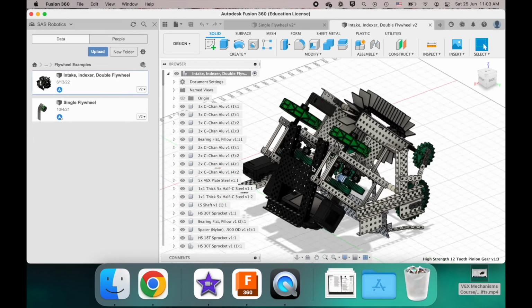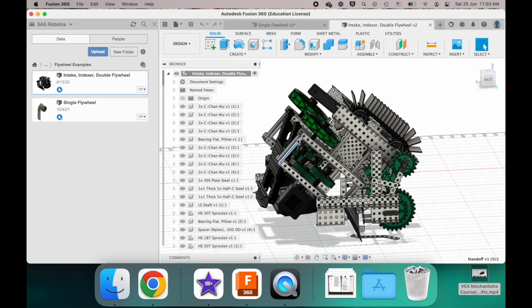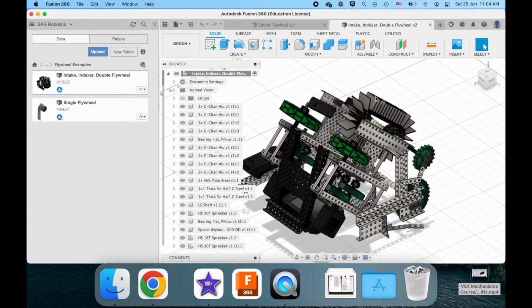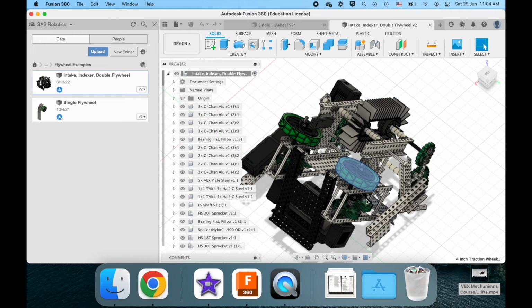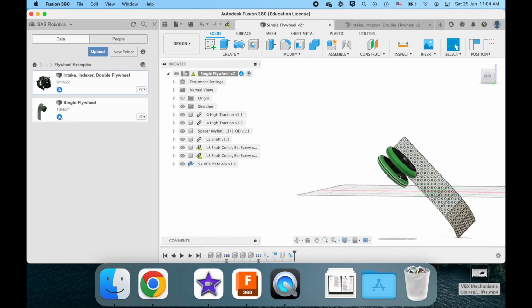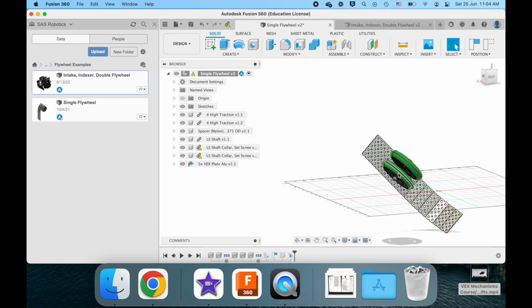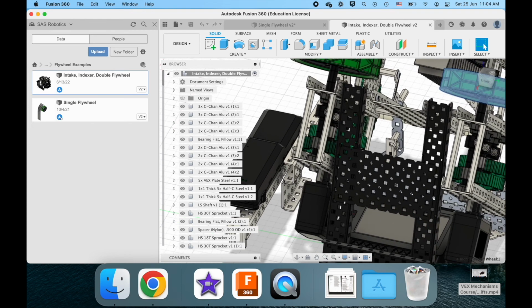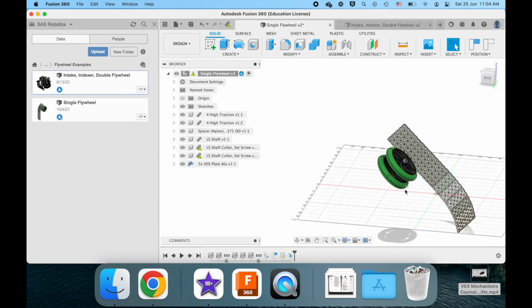Now, imagine if they had to copy basically everything to the bottom left of this C channel and put it around where my mouse is drawing a rectangle. They have to copy this whole gearbox, flip it 180 degrees, and slap another motor over here. That would be outside of the sizing restriction. And that means it's very hard to make one motor power one flywheel when it's in this specific orientation. It's not impossible, but it's harder to do. So that's why some teams will simply go with two flywheels, because at least they can use two motors for their flywheel instead of being restricted to using only one.